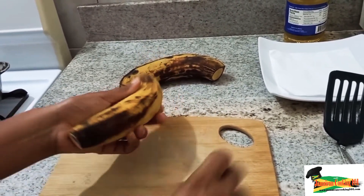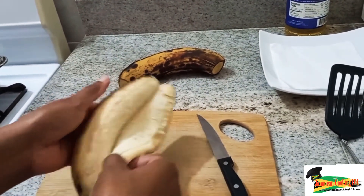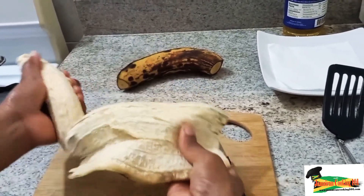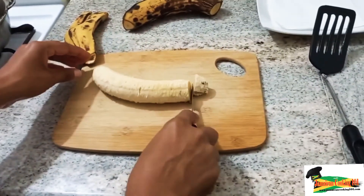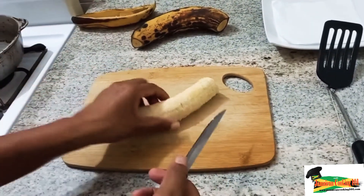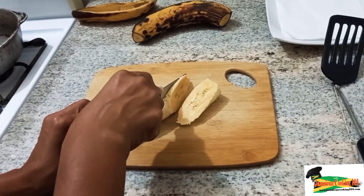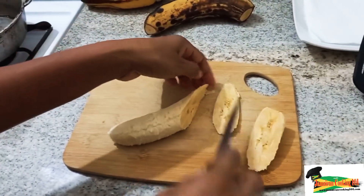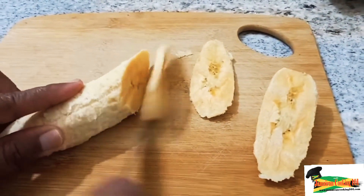The first one we are going to be cutting in diagonal slices. We have a frying pan being heated and we will add some oil to it. The amount of oil you add to the frying pan will determine the kind of fried products you will get. If it is shallow frying, you will find that the products aren't as golden brown. But if you want a nice top golden brown color, you need to add enough oil so that it covers or comes half way up the plantains placed in the pan.